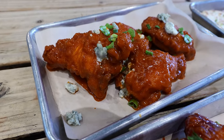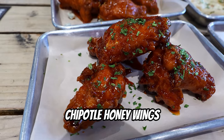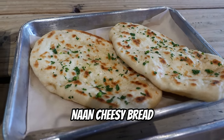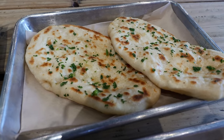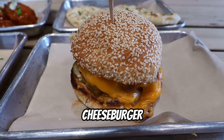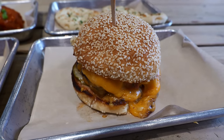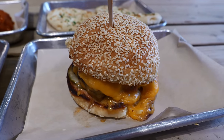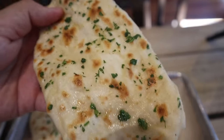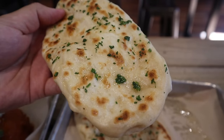I got the buffalo — very classic. You see the blue cheese crumbles on top with green onions. And this one is their very popular chipotle honey. Now here's an item I haven't seen in too many gastropubs: the naan. This is the flatbread you would find in a lot of Indian restaurants, and it does look pretty similar. And this is their cheeseburger — house ground Creek Stone Farms chuck and brisket, so you get two kinds of meat, along with the King's Row sauce, a sort of thousand island recipe, pickles, onions, and a sesame bun.